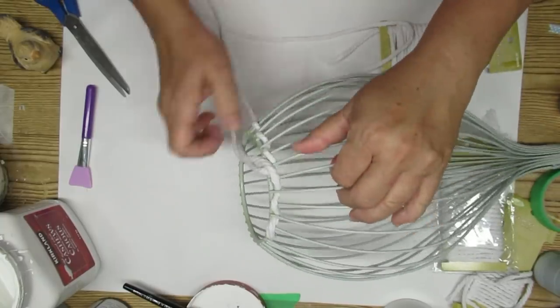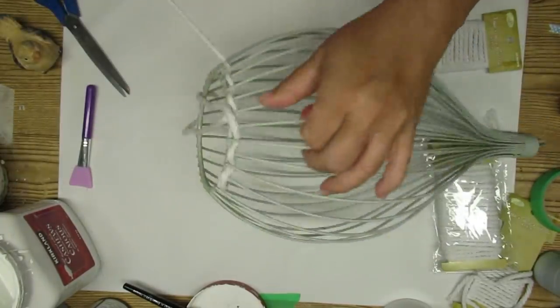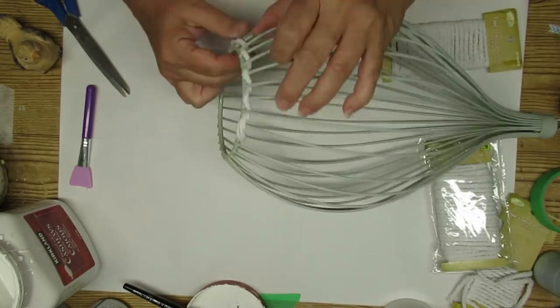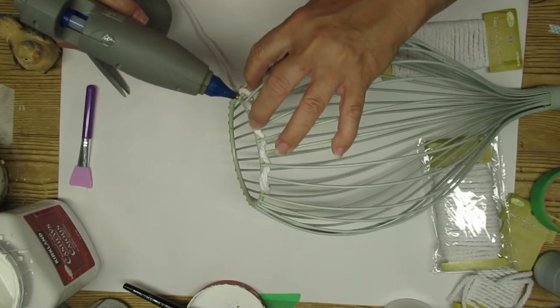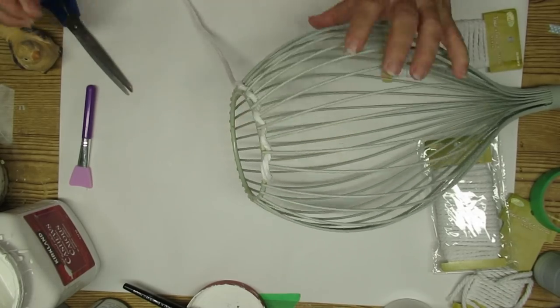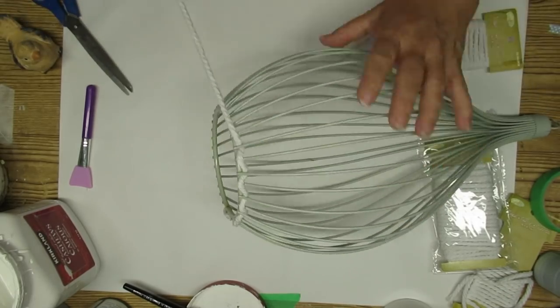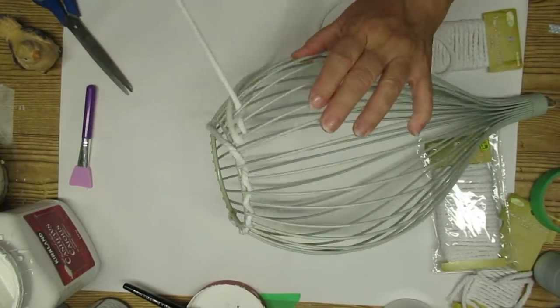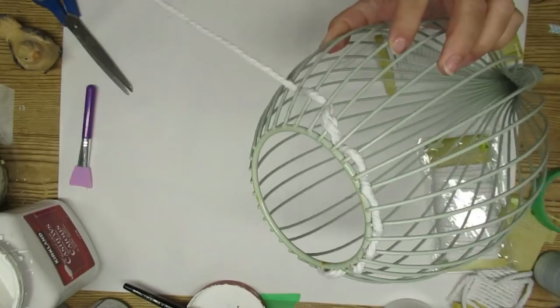I'm starting off by hot gluing the rope where that broken piece of wire is, and then I'm going to weave in and out all the way around in a circle, and glue it every once in a while, mostly when I get back to the center. I'm going to do that again, and I'll do this, like I said, about four or five rows until I like the look of it.